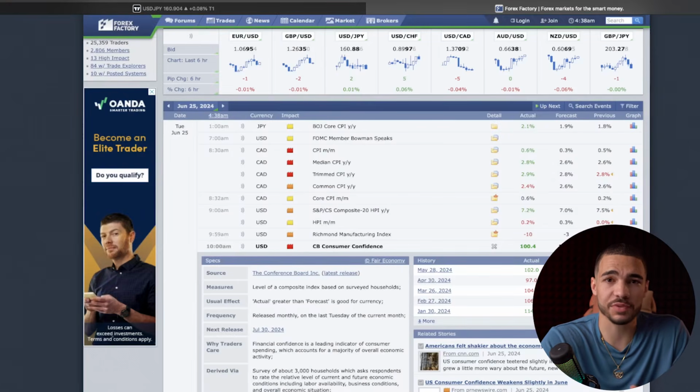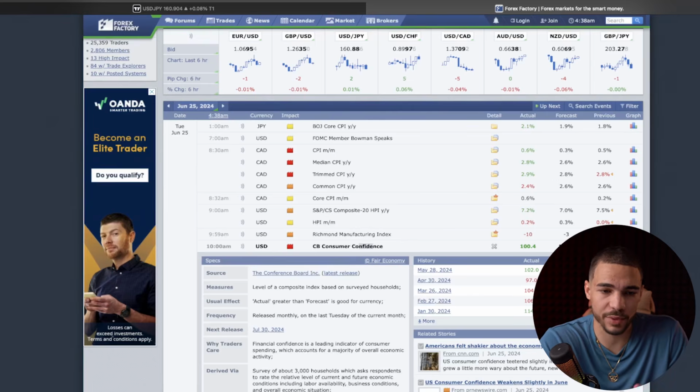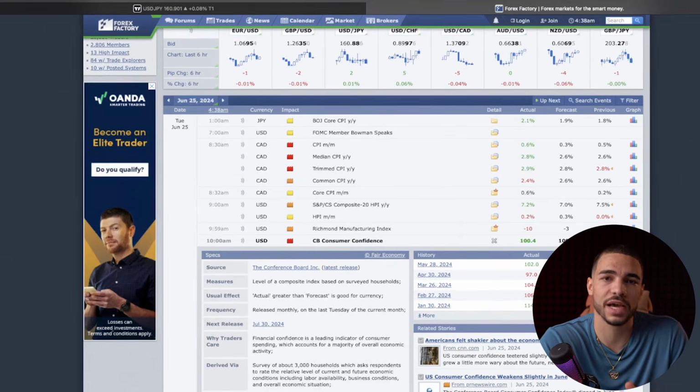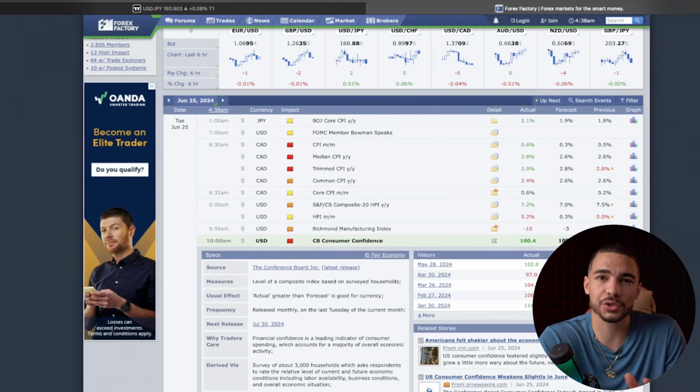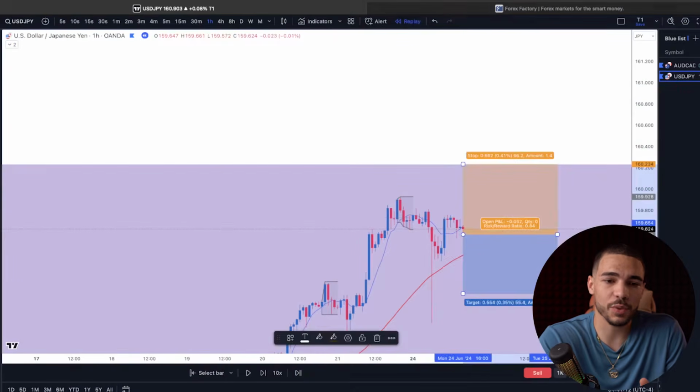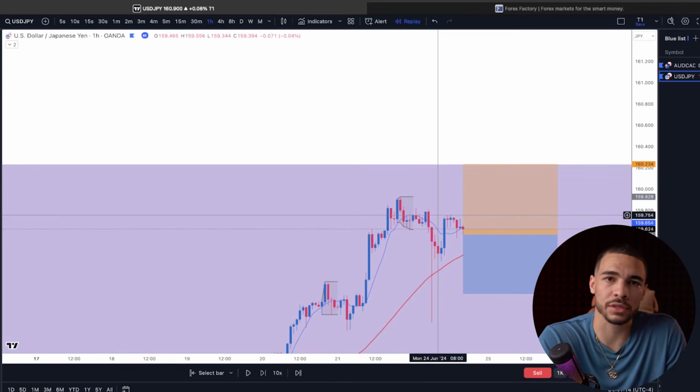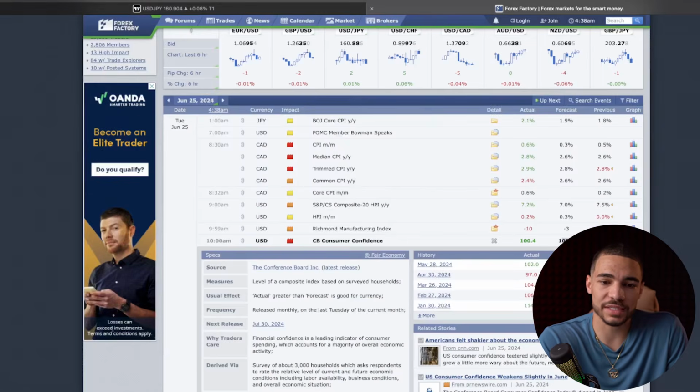So when we head to Forex Factory, you guys can see that on this day, we had CB consumer confidence for the United States dollar, and your forecast was 100.0, which means that it was going to shrink from previous times. So that's why when we were in this supply zone, price looked like, hey, you know what? We might be playing in a bearish sentiment here, and we could see some sells on UJ, but price actually came out above the forecast, which was unexpected.